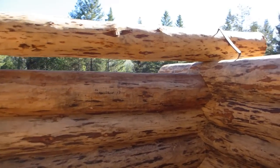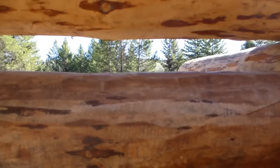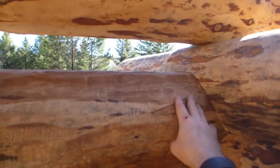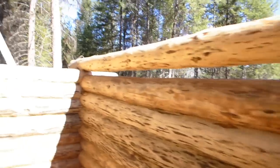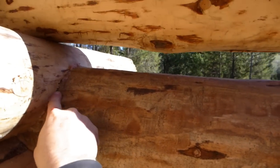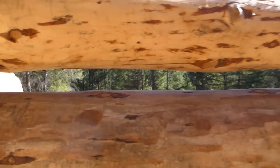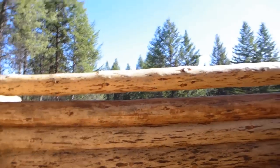And there's other issues that occur. If I take too much out on this end, we end up with a log that sits really low and out over the bottom log here. And then when we get to the other side, the log's going to be sitting up here. It's just not going to look good. So we need to try and split the difference and get this as level as possible. Then we'll start our scribing. Hopefully that made sense to you guys. It made sense to me.